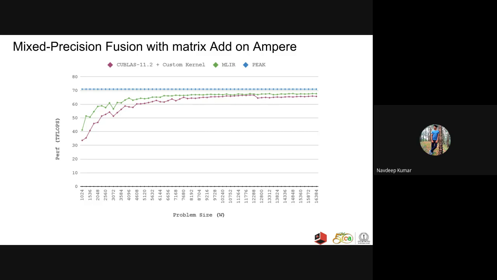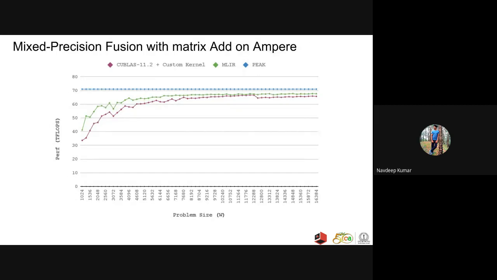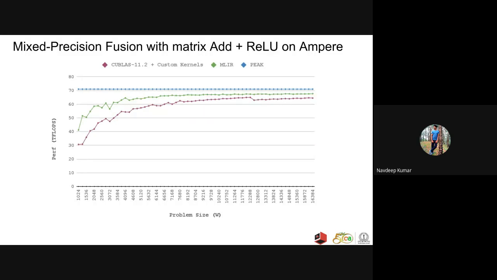So in this case, now the whole matrix has to be loaded from global memory in the case of the non-fused version, which is cuBLAS plus this custom kernel. So the gains actually increase from this constant addition, where the constant was assumed to be in the registers, while here the whole matrix that is being added is to be loaded from the global memory itself. As you go on adding more and more ops that can be fused, you will see the performance over the non-fused versions go on increasing.